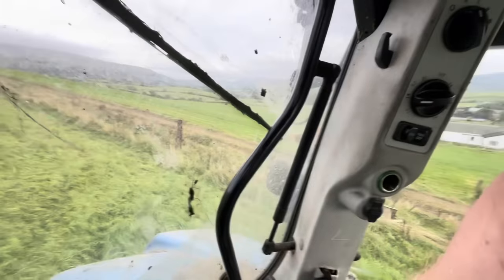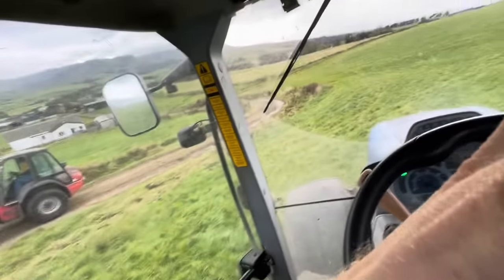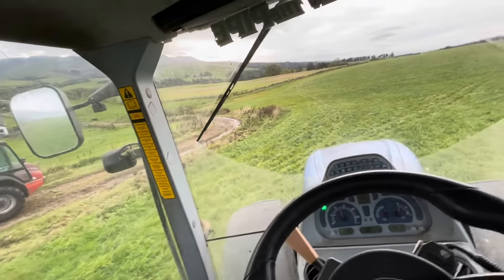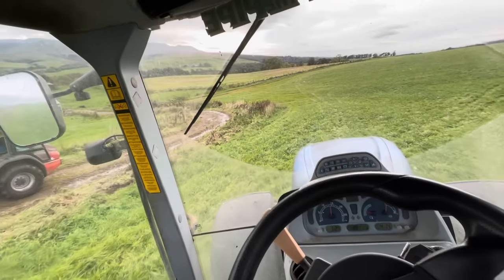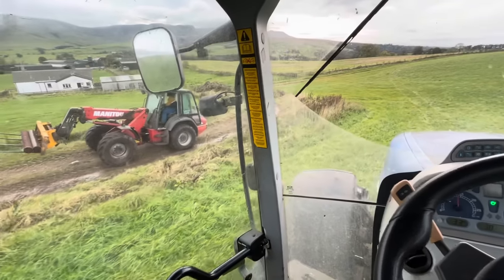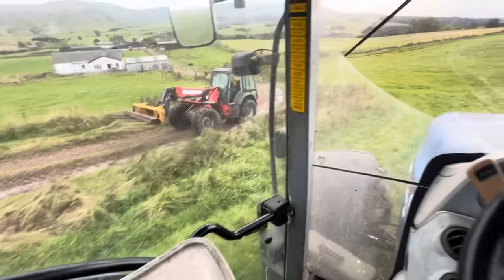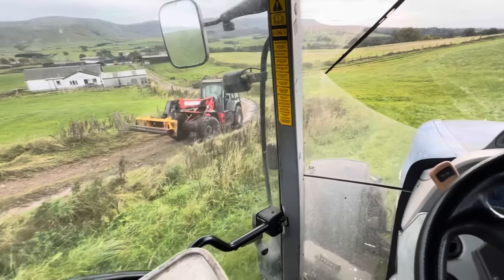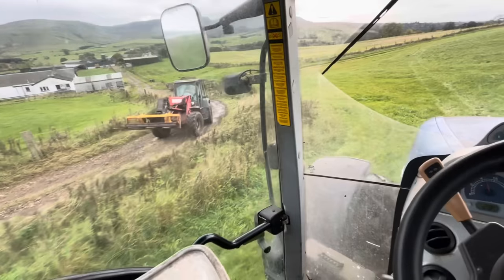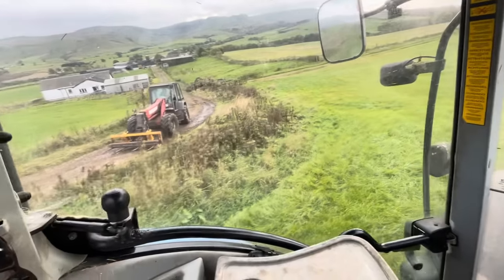We'll need to be a bit more careful with the new fence we're putting in. Because we don't generally have cattle outside, that's probably why the fence hasn't been that well looked after. But we're looking to make sure that we put a good one in and it'll maintain itself. We'll definitely not be trying to drive through it anyway — that's for bloody sure.